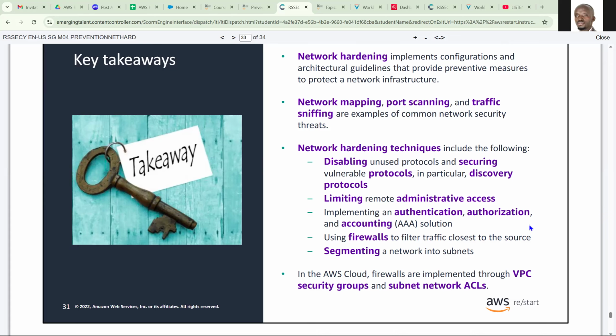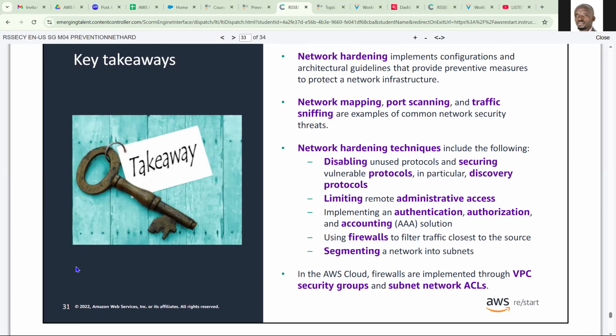Purity? Are you around, Purity? Yes. Okay, let me remove this. Are you able to read for us? Yeah. Okay, please do. I hope it's clear. Read for us the key takeaways.